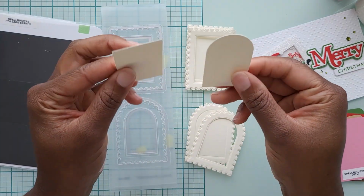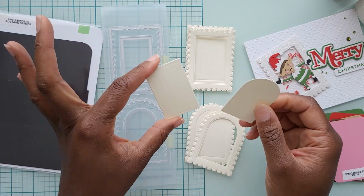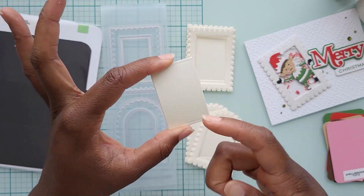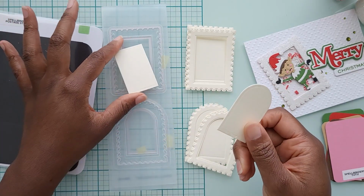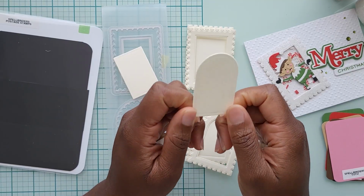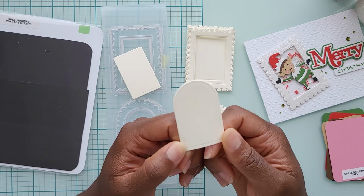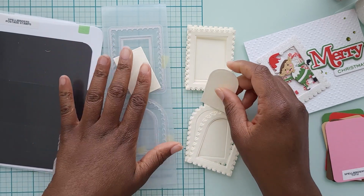And I've also been saving all of the inside pieces from these because I think these could be really fun to use on cards too, especially mini cards or slimline cards where smaller elements appear bigger because you're working with a smaller canvas. But also, looking at this just now, y'all, doesn't this kind of look like a tombstone? I just realized that this could make for a really fun piece for a Halloween card. I'm gonna have to keep that in mind and see if I can't use that for a card.